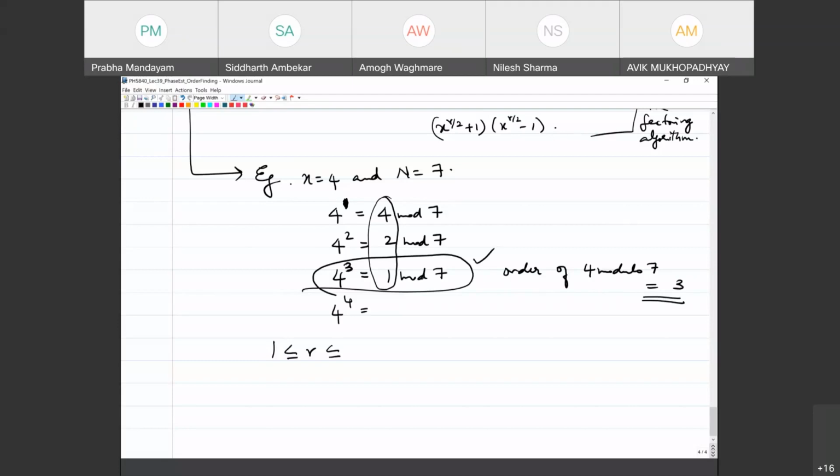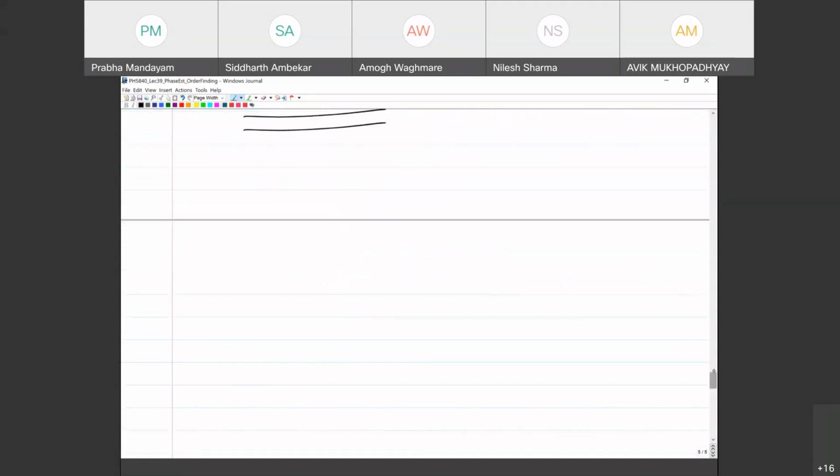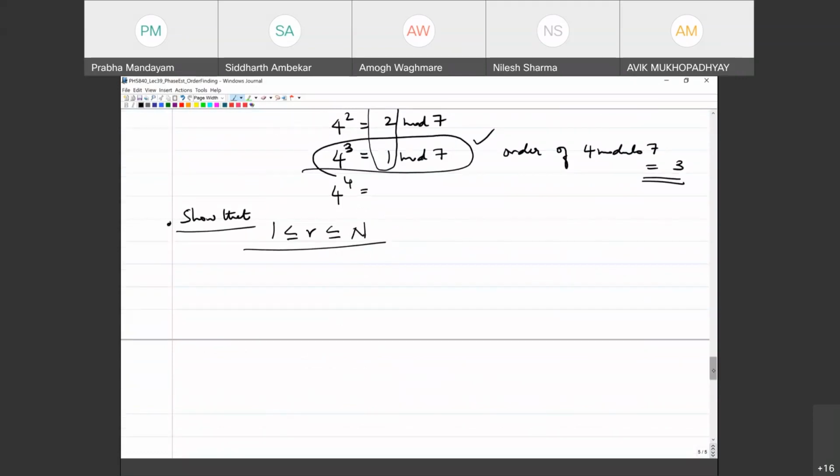Phi of n. What is phi of n? The Euler totient function, yeah. No, it's just n. The totient function comes in when you do the factoring algorithm. Tomorrow we'll mention it, but it turns out that we can show that this order must lie between 1 and n. But ma'am, actually the totient function will be lesser than n, right? So it's actually a stricter upper bound. Yeah, probably you are right, but in general we can say that. So it's actually strictly less than n, you're right.